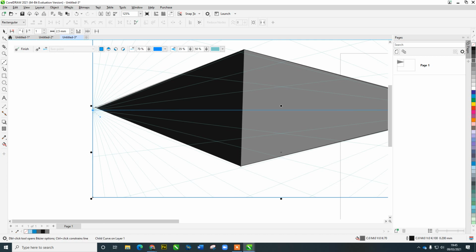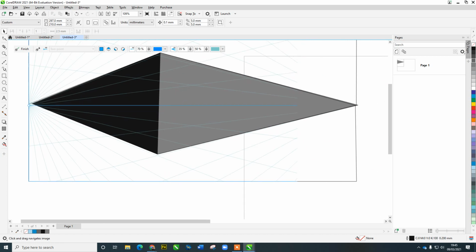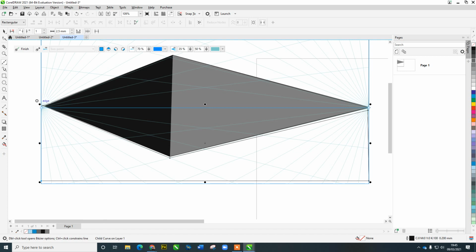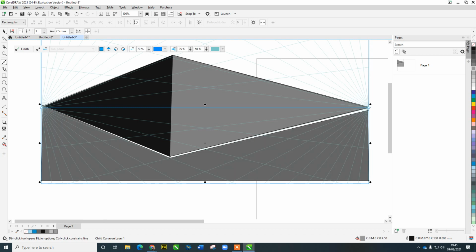Control Z. It's not playing with me. Here we go. Let me do that again. Bezier. So I just put them in random like this. And there it is. So I can close that off. I could put something like that in there. We can obviously go in and move these around, as we need to smarten that up a little bit.